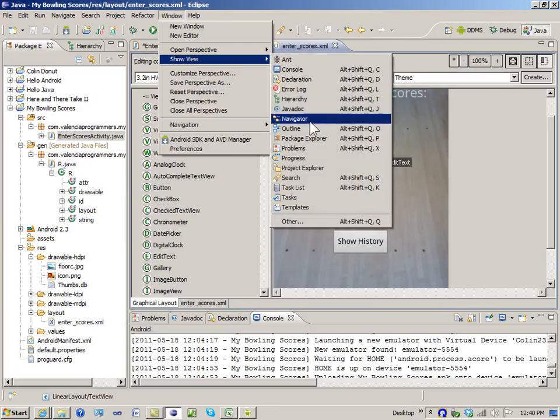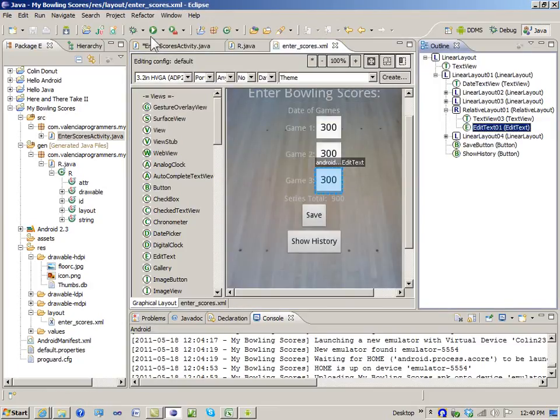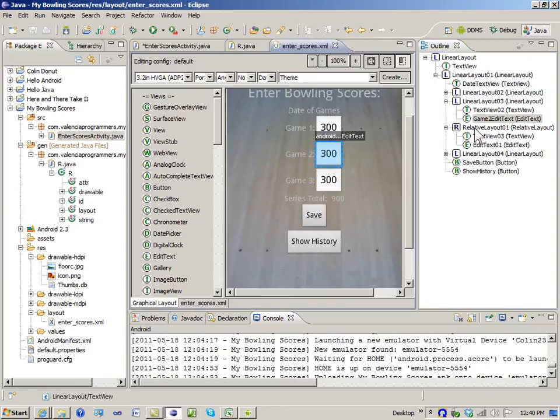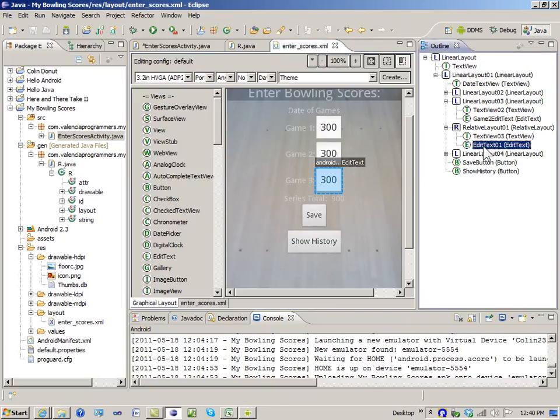Show view outline, and maybe that's enough. That one was called game 2 EditText, and that one was not given a new name. So let's call that one game 3 EditText. How do I change the name there? I need the properties window.